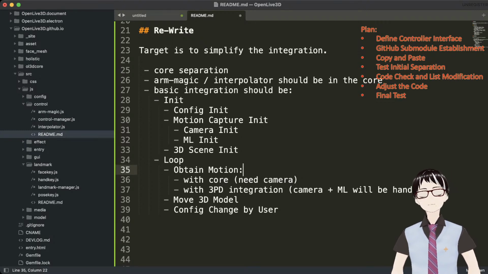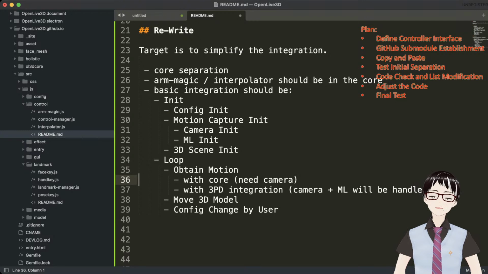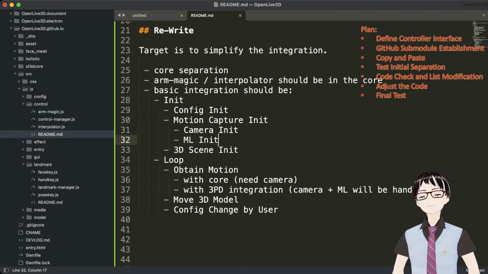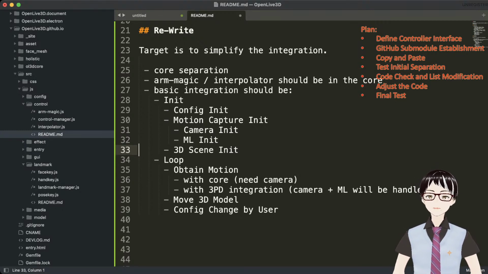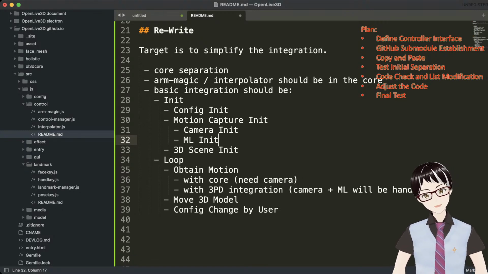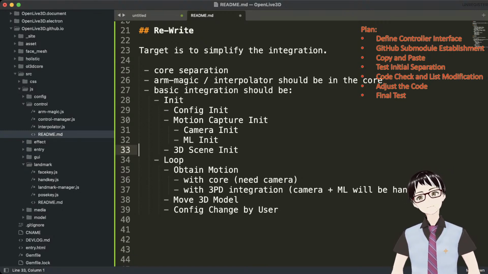And for the website, I think we will still have the three checklists provided, so that we actually make sure the user opens their camera.